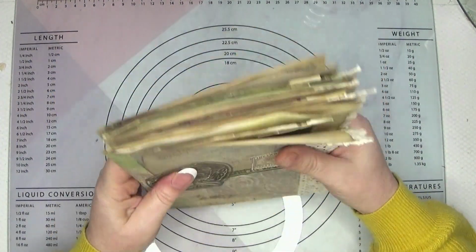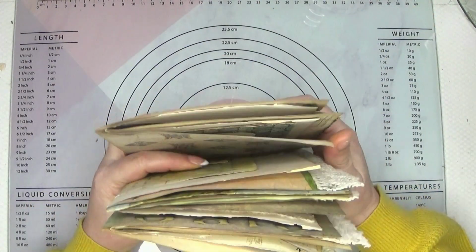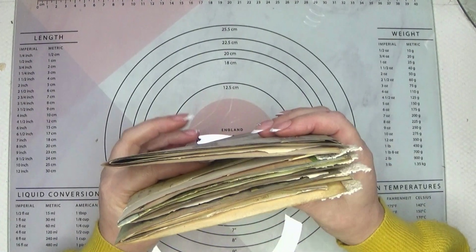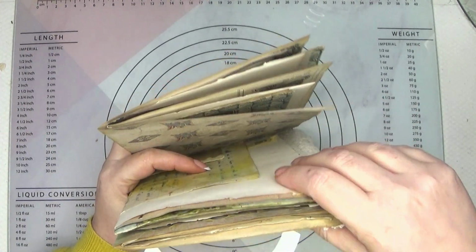But in the meantime, I will try and get to this 3rd signature during the week to try and get a head start. I find it very difficult to get in here during the week, so I'm not promising that that will happen.